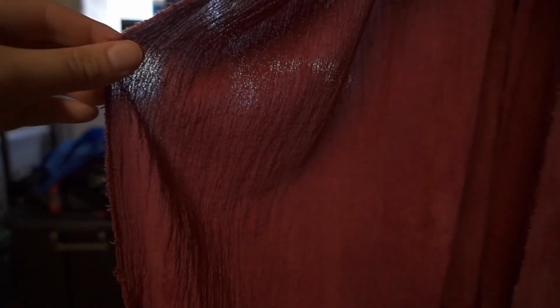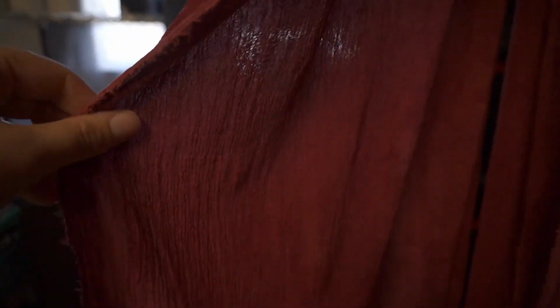Okay, so we're out here drying, and I don't know if you can see, you can tell now, it's kind of crinkling up. Sorry, there's a fan going out here to kind of dry it faster. So I'm sorry if the sound is weird. But yeah, see how it's crinkling up? That's the only word I can think to describe this, is a crinkle. But yeah, that's what I wanted. I didn't want it to be super ironed and pressed looking. So this is working out nicely.